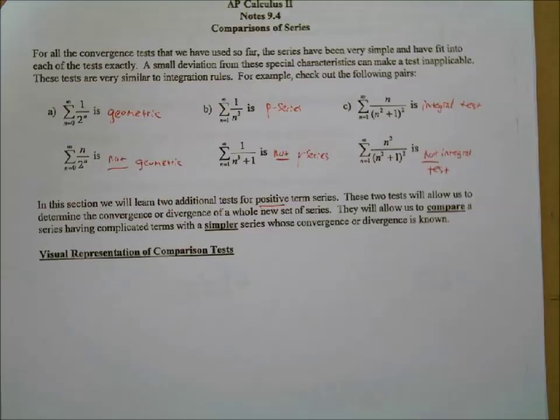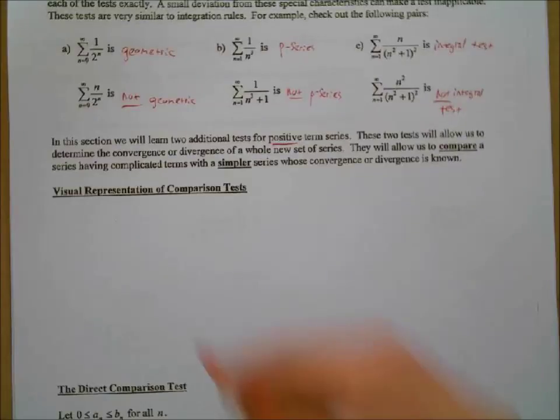We will compare a more complicated series with a simpler series to determine convergence or divergence. Now, Mr. Goff has people actually get into a very large cardboard box for this demonstration, but I wasn't quite prepared to do that, so instead we're going to just draw a little picture here.